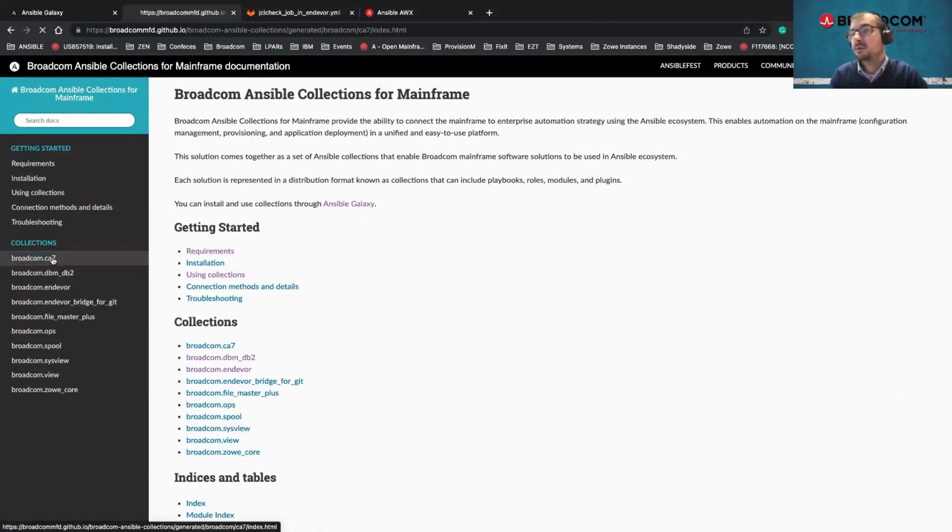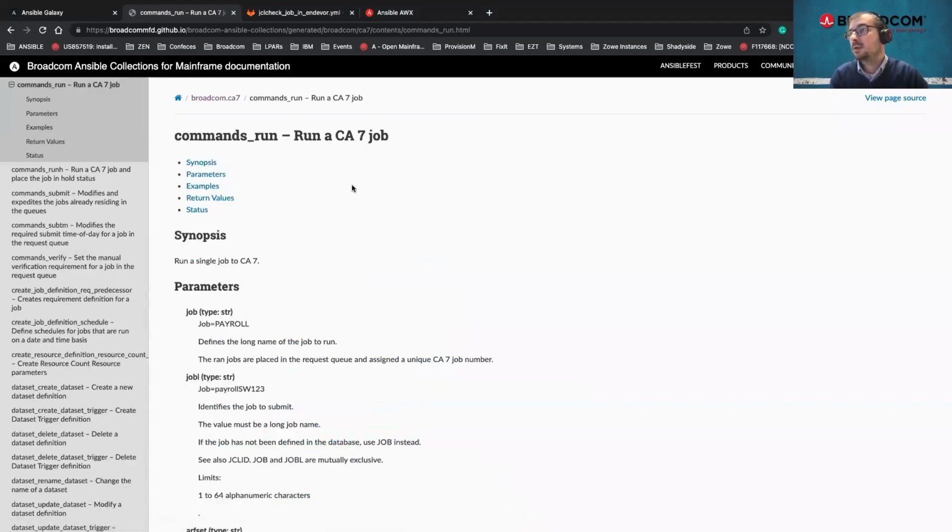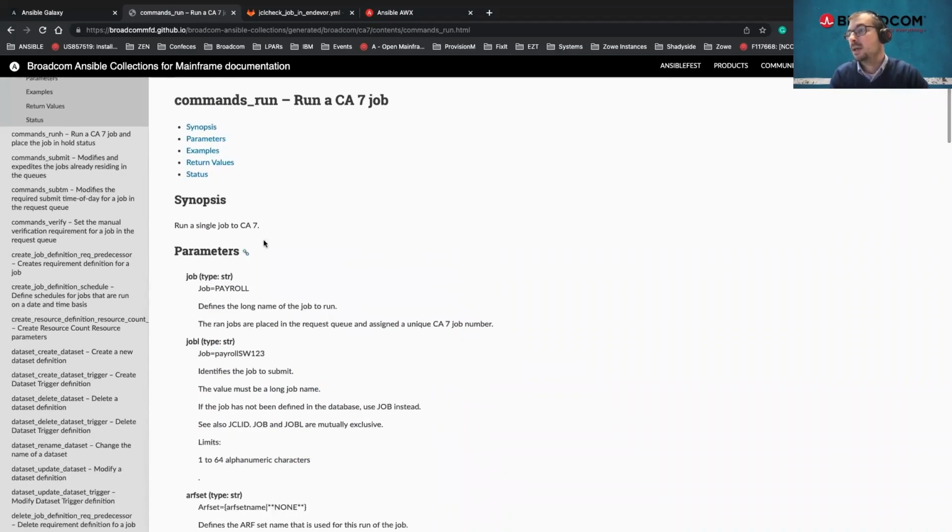If I would go, for example, to the CA7, and I would like to run a CA7 job, again, the same structure as IBM has, and we tried to do the same from the naming convention perspective, the same as in Zoe CLI plugins.